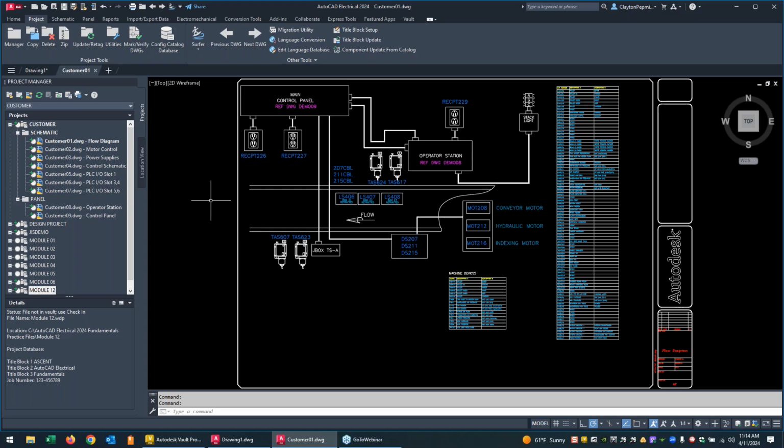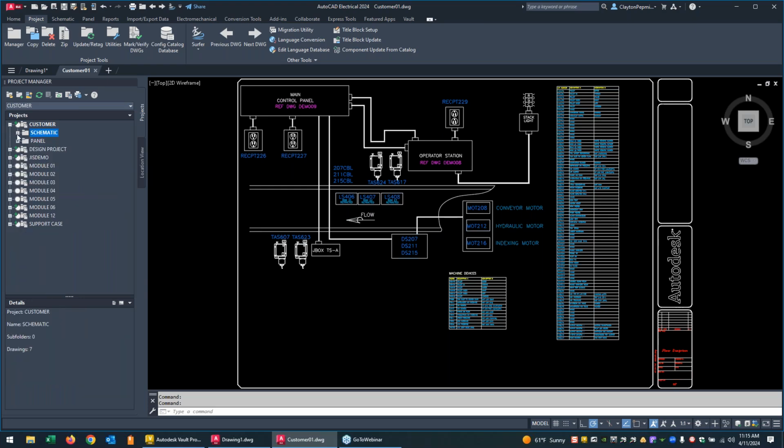Now, the next thing that people do when they get their new project started, every project has a certain amount of data that you want to collect and go with that project. Nowadays, drawings carry data. Back in the old days when I first started AutoCAD, it was a drawing. It had lines, arcs, and circles, and anything you wanted to convey to somebody had to be in the drawing as a physical object, like text or attributes or dimensions. Nowadays, files carry metadata. You can put all kinds of related data with a file.